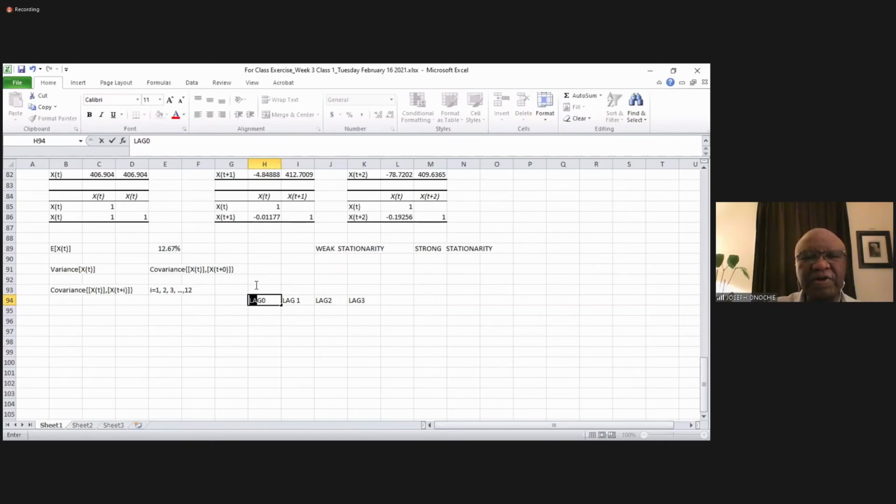So at lag 0 on the y-axis, the correlation is 1, you plot it. At lag 1 on the y-axis, the correlation is negative. At lag 2 on the y-axis, the correlation is negative. So plot the correlations on the y-axis and the lags on the x-axis. Are you with me so far? And plot that graph. That is what is called the autocorrelation function, ACF.